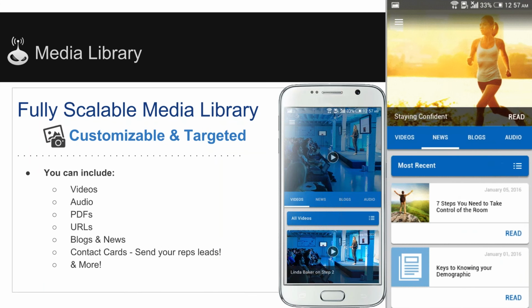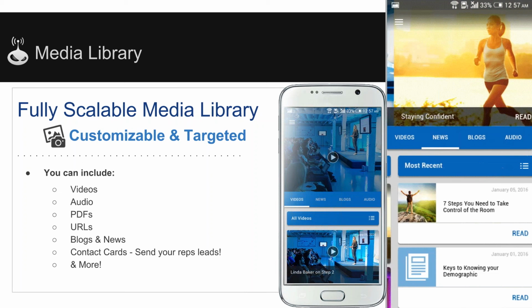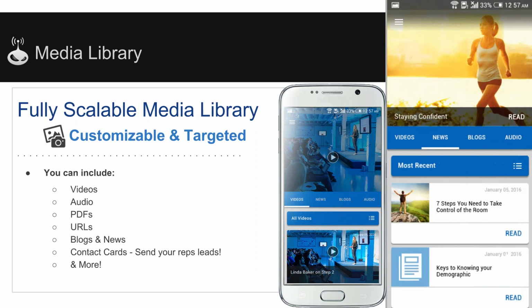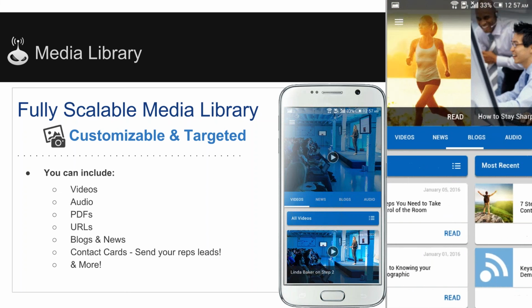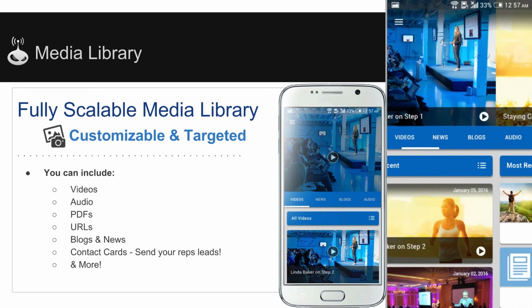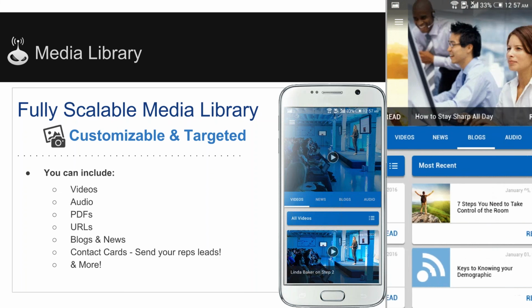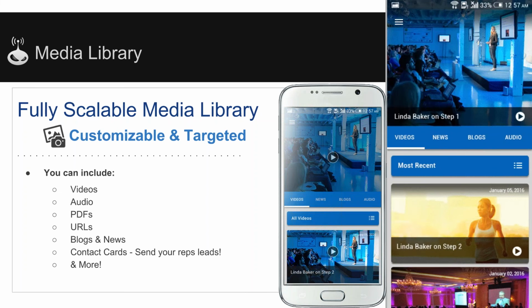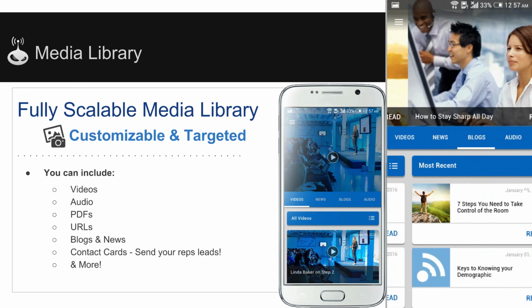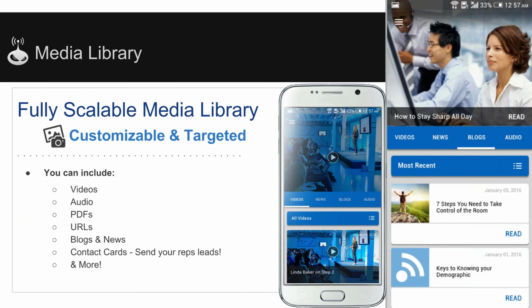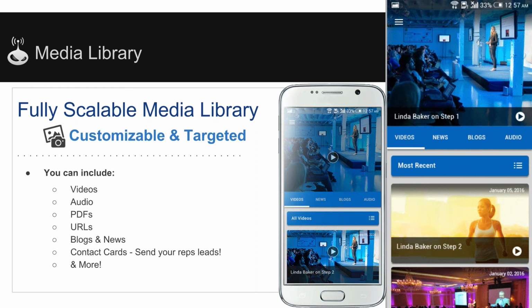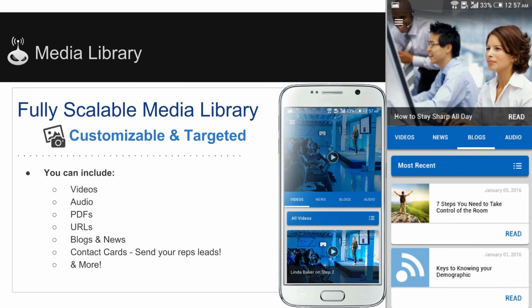The media library, again, that's something that you're already familiar with. That is where we house all of the important videos, content, PDFs, audio files, anything that you may need to help communicate the opportunity, help communicate training, help yourself train, help yourself understand new products or new services that may be coming out, and to get those shared out to your different channels via social media, via text message, via email, via whatever it is, straight from your phone.